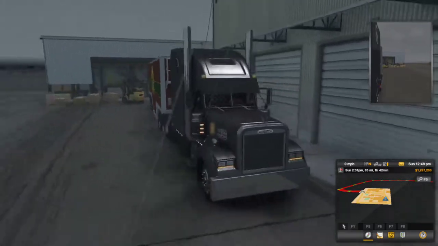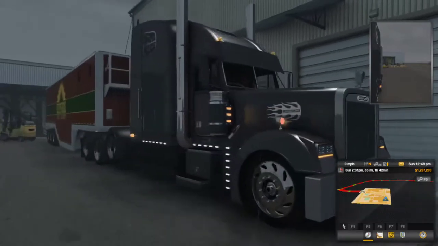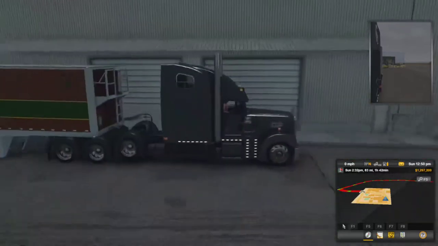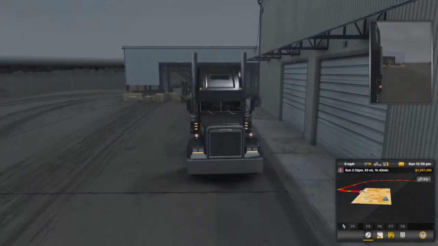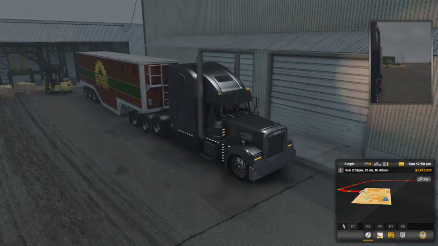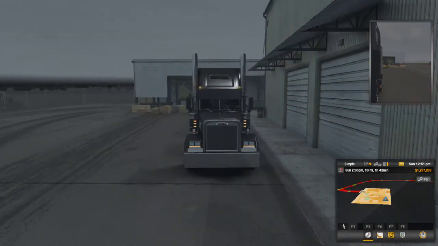So this sexy thing right here is the Freightliner Classic XL. Look at this. This one in particular is by Jess Mods. I very, very much love this truck. Turn on our beacons to start off with. It's customized with a Detroit D60, 1,000 horsepower, with a custom lope to it. I really like this engine, so let's get her started.